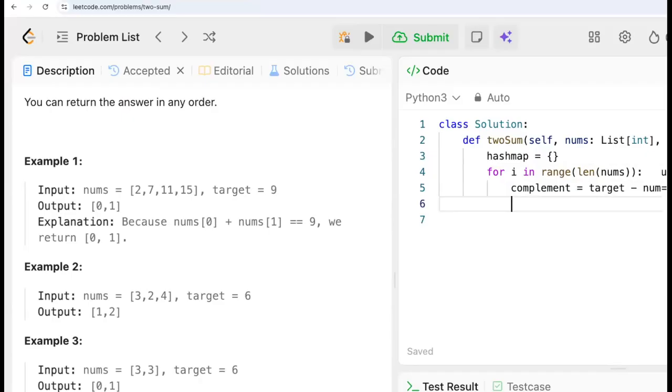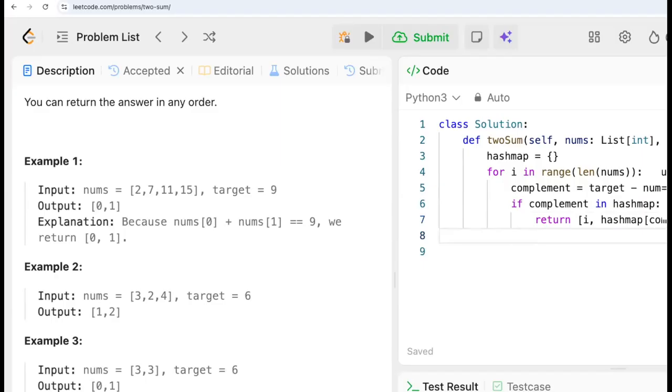And then we're going to loop through each element of the array. And as we go through, we're going to take a complement of that number, like 9 minus 2. That's going to be 7. So we're going to check if the complement is in the hash map. And if it is, that means that 2 of the numbers in the array add up to the target. So we're going to return the current index, which is our current number, and the index of that complement. Oops, wait. Sorry, Python uses brackets.